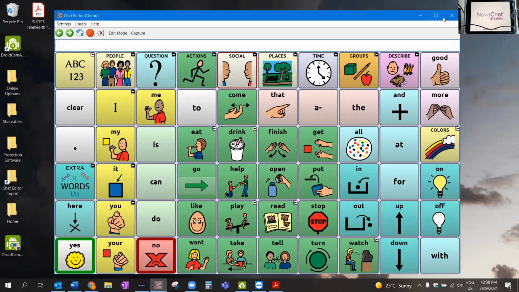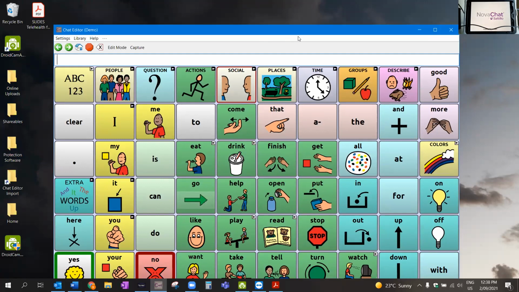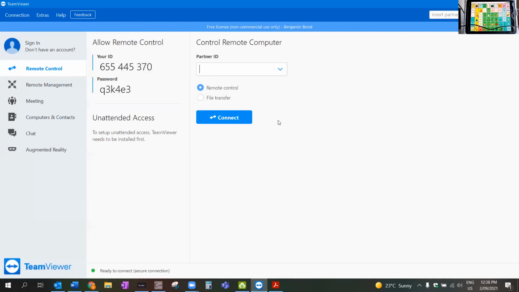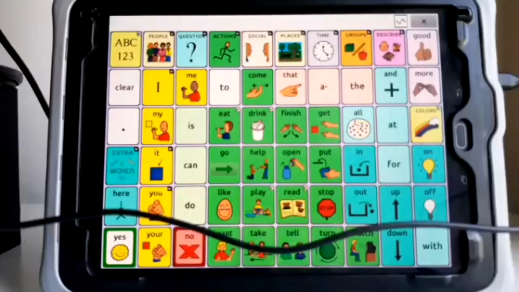Okay. What you need to do for that is first of all, download TeamViewer from the internet. It's a free download. You can see I have downloaded and installed it right here. And after you open up your computer, this is what you will see. Now, you need to direct the parents to their device to do the following. I'll stop sharing my screen. Hopefully, I will be big enough.